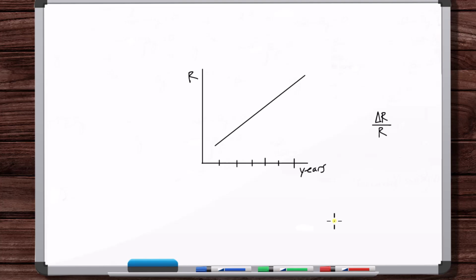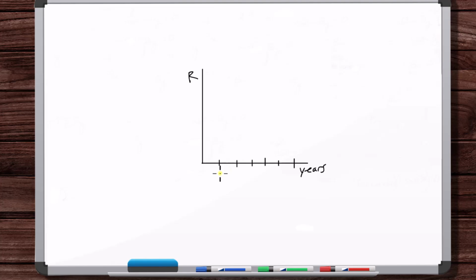So what you really want to say is, okay, we had an increase in revenue, but what was the starting revenue? Increase in revenue over the course of a year, but what is that relative to what the revenue was at the start of the year? Well, that's what log scales preserve. They preserve that percent change. A linear scale preserves the rate of change, but not the percent rate of change. The log scales preserve that, the percent rate of change.